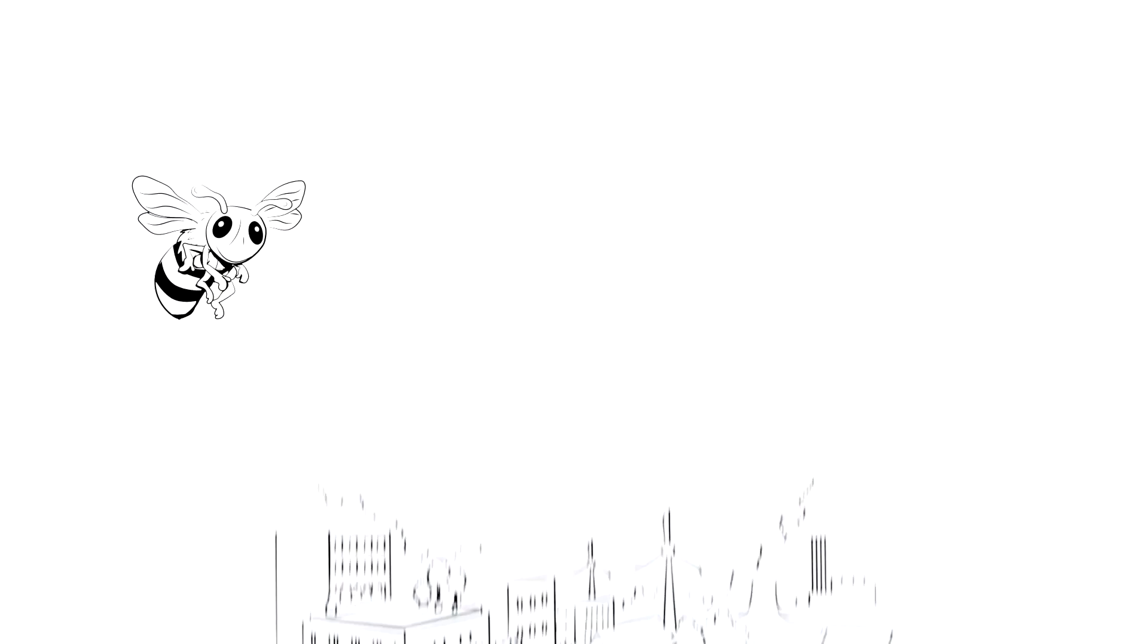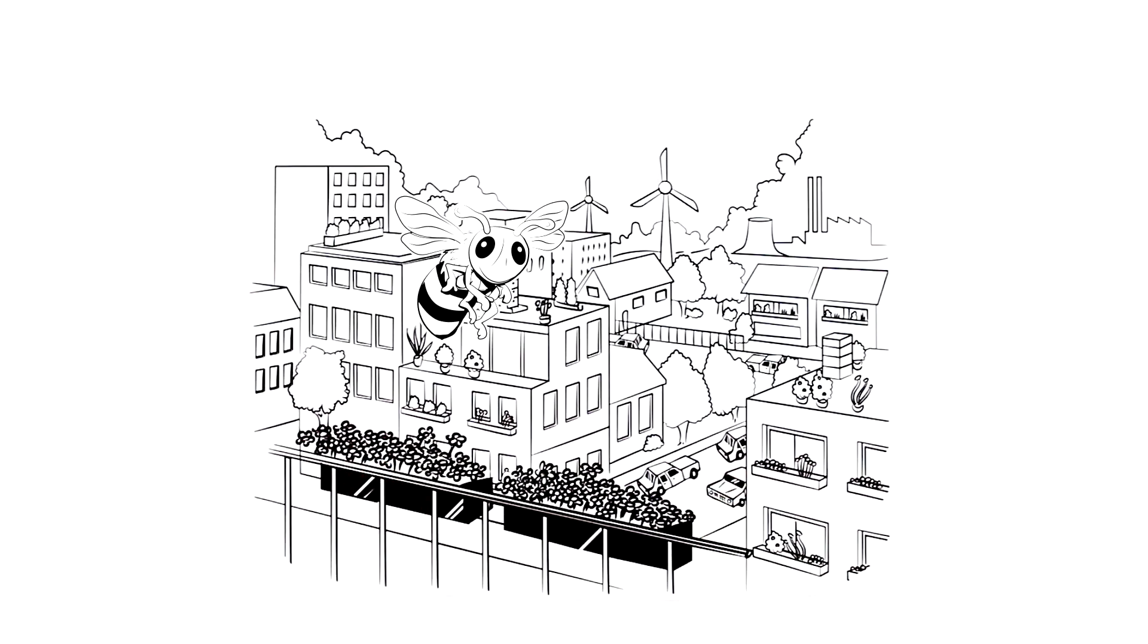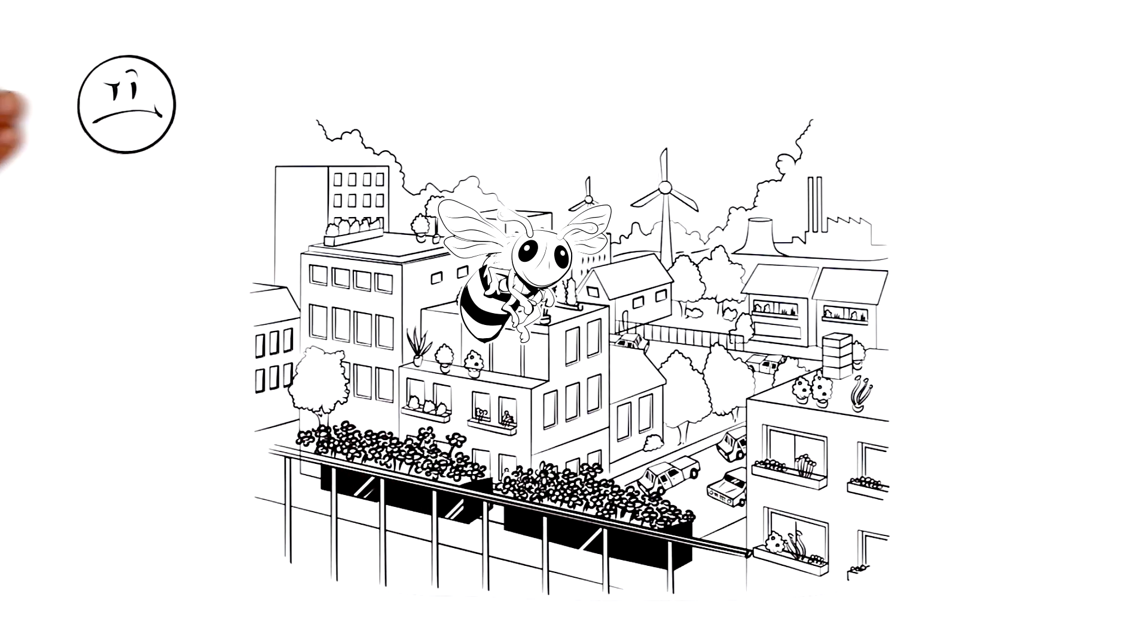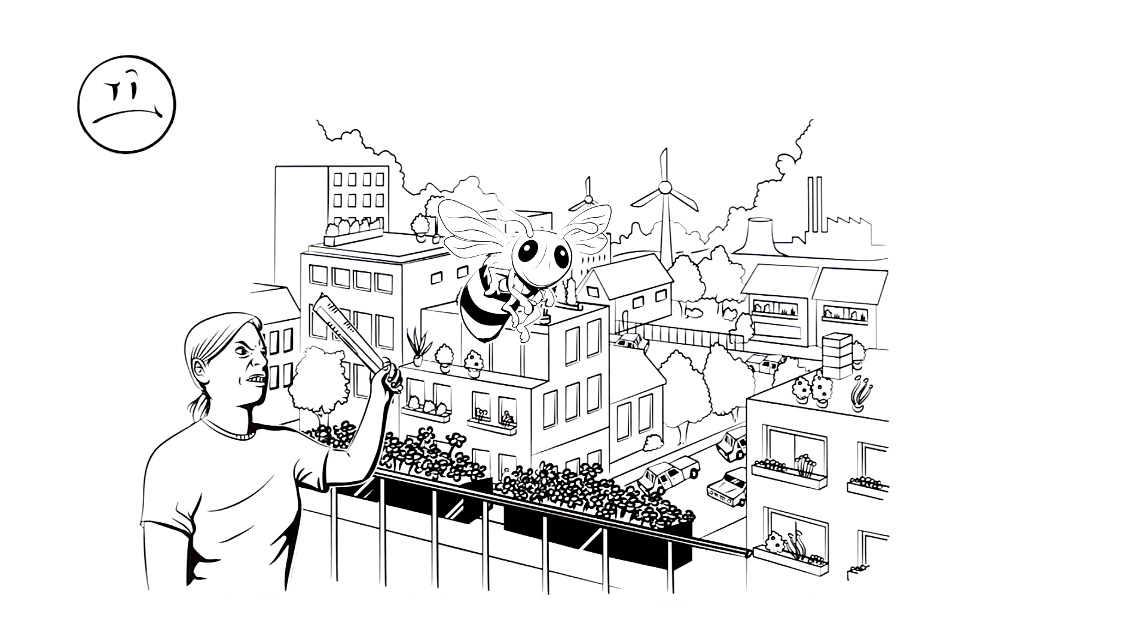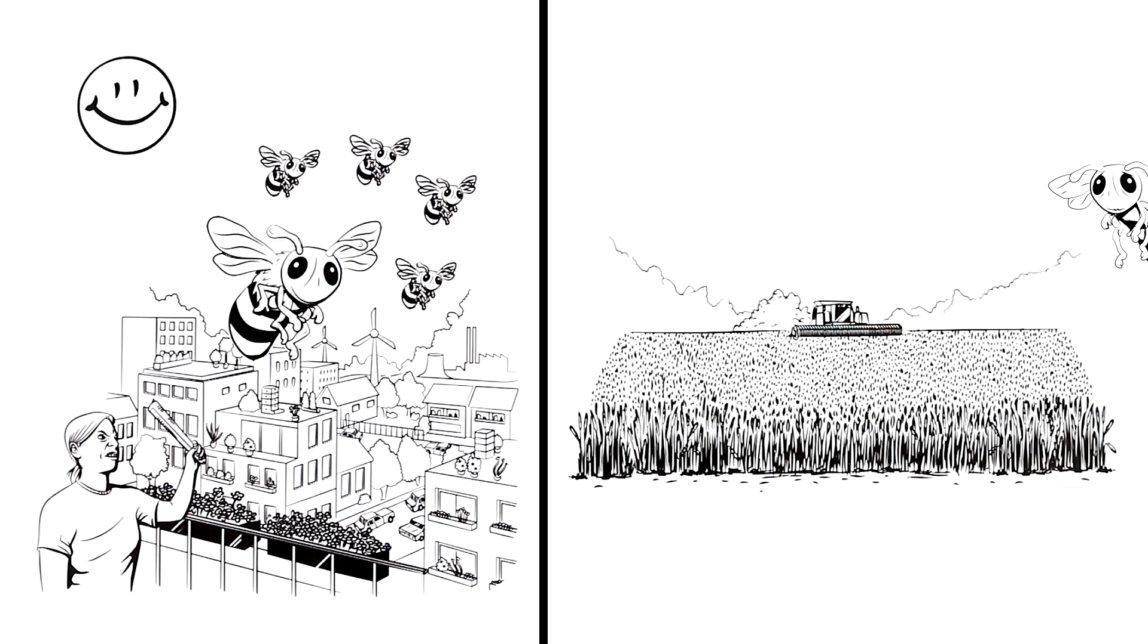This is Billy, an urban honeybee. The atmosphere over here isn't very nice. Traffic is noisy and humans often treat her mean, but despite this, she and her family seem to live decently here. Sadly, things often don't seem to be going so well for her relatives in the countryside and some other bee species.